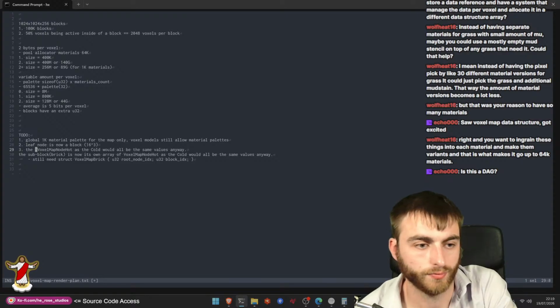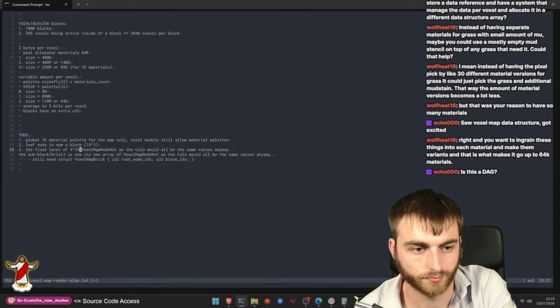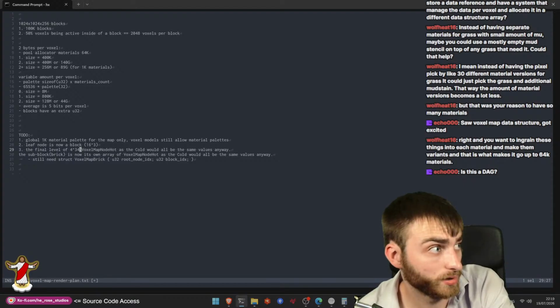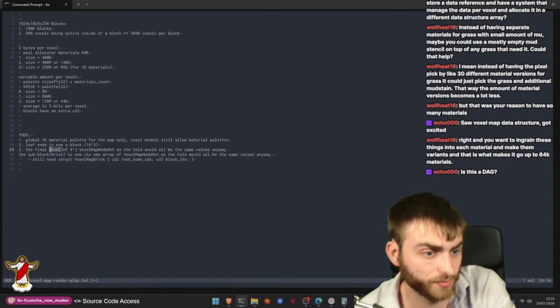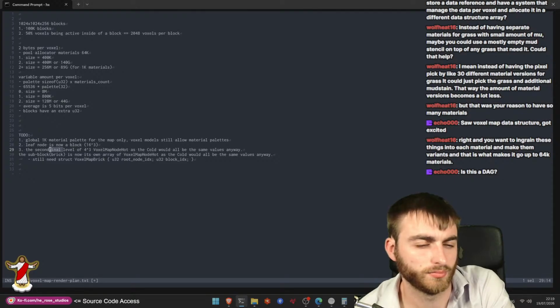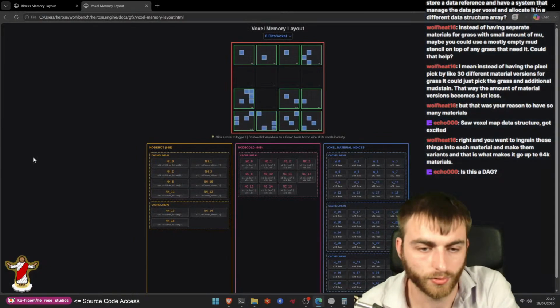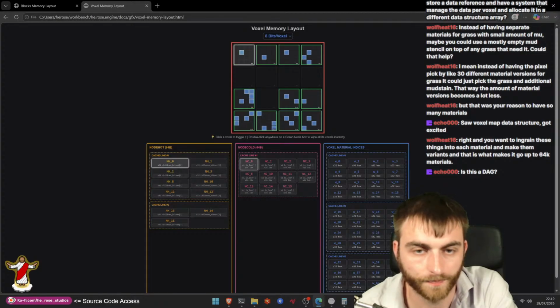The final level of 4x4x4. Or the second final. Wait, which one is a leaf?